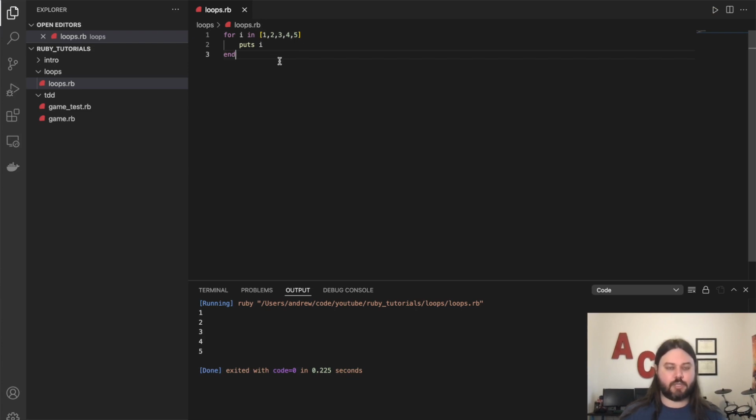In other languages, you might have to do, like in Java, new ArrayList, but in Ruby, it's very short and expressive, and so you just have to use these brackets, and this will give you an array. So we can see all those elements printed out, which is cool.